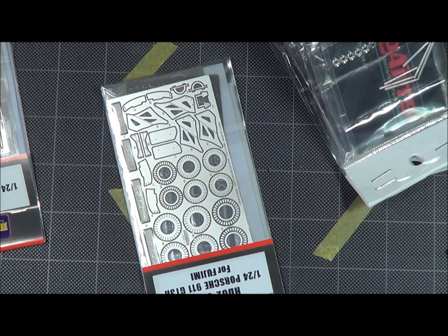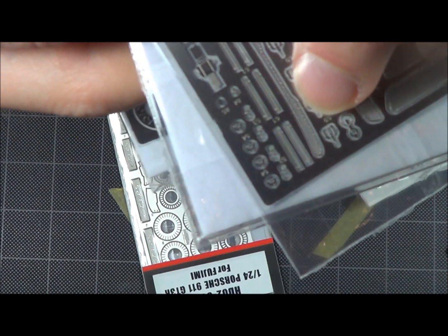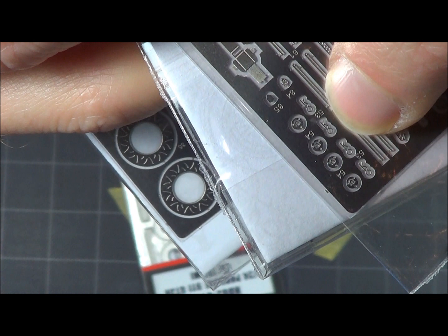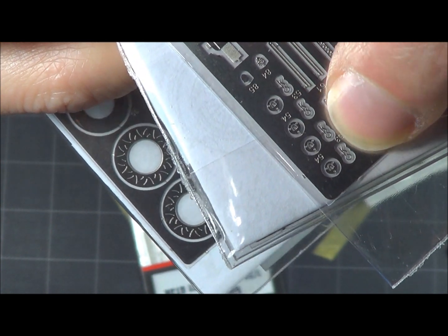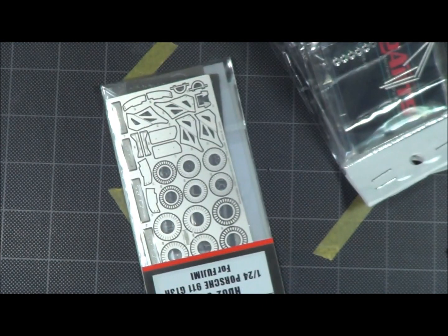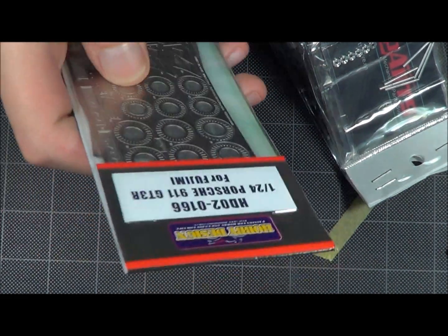I don't even know if you'll be able to see this. Let me see if I have a piece of white paper here. I'll use the back of this. Just kind of finagle it. Some of the things are so small, even I ended up missing them. I don't even know if I can get it to focus in. These little itty bitty teeny things are like hinge pins. They're so small. I'm going to have to be careful when I trim them off, just not to lose them. It's crazy some of the details that they can get on that.